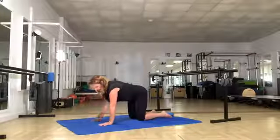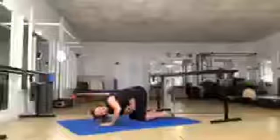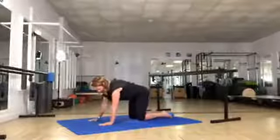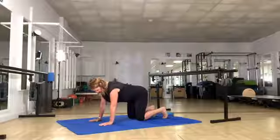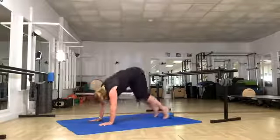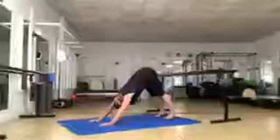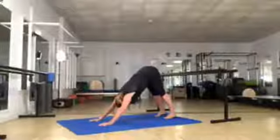Other side, arm and have a breath in just here and back we go. Take your toes under your feet, huge inhale, ready to go up into the equivalent of down dog. So up you go and press your heels down. Keep the tummy shrunken in and keep the reach.